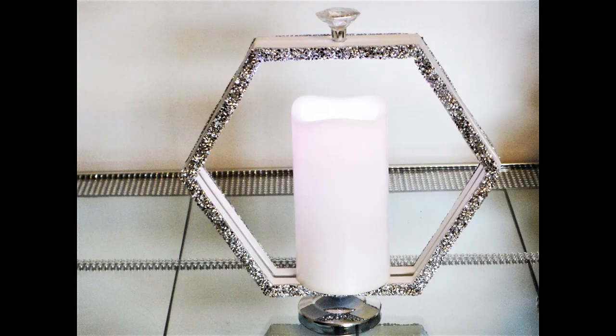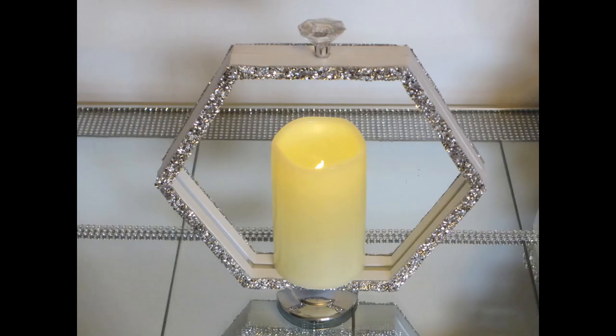Today, I'm going to show you how to make a beautiful modern candle holder that will add charm and light to any room. To start, I will list out all the materials, and unless otherwise stated, all the materials for this DIY are from Dollar Tree or Dollarama.